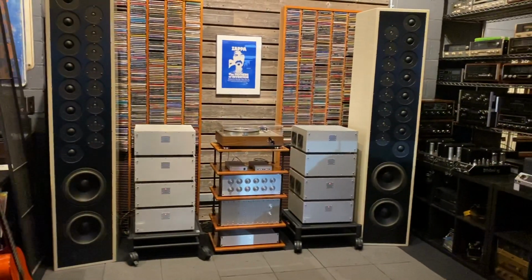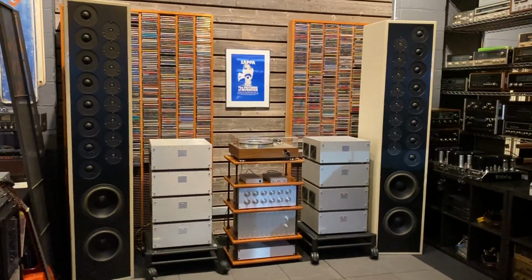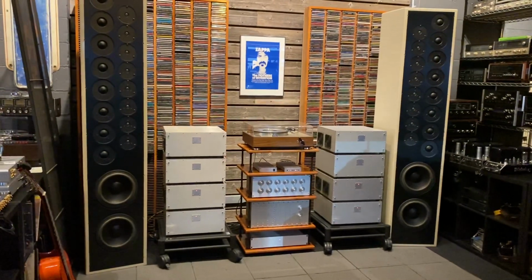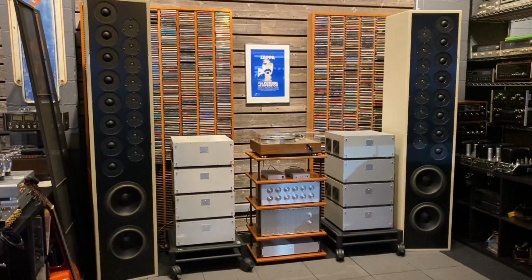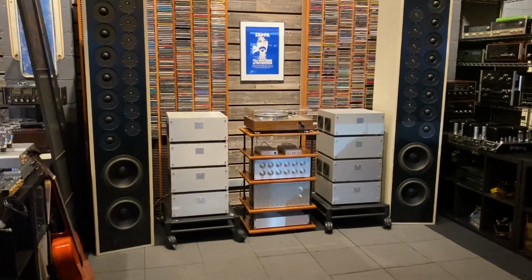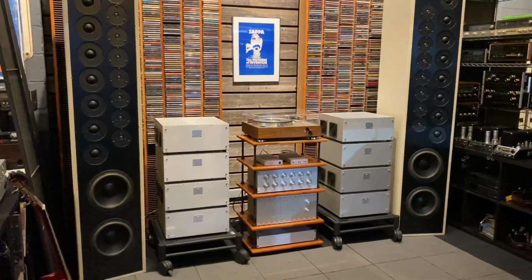So in the 1990s, Cello Audio, which was owned by Mark Levinson after he left, obviously, the Mark Levinson brand, he formed Cello Audio, and it was one of the few brands that was able to bridge the gap between pro audio and consumer audio. This equipment would have been found just as much in a recording studio, a record label, as it would be in someone's high-end residence. And that is no easy feat. Very few brands have been able to do that over the years. I can only think of a handful. And I'll go over what this configuration would have been in a residence versus in a studio.